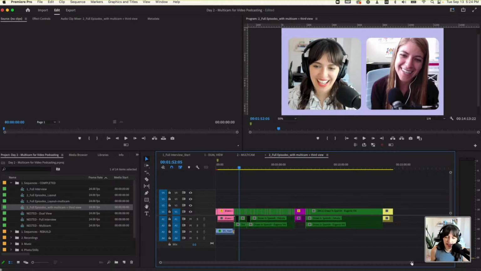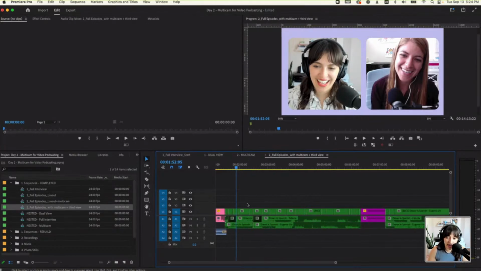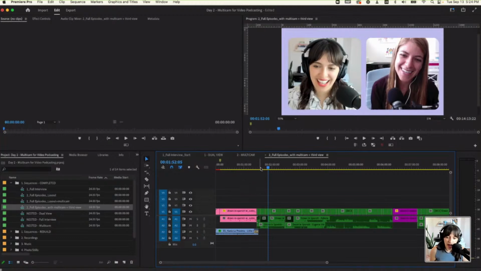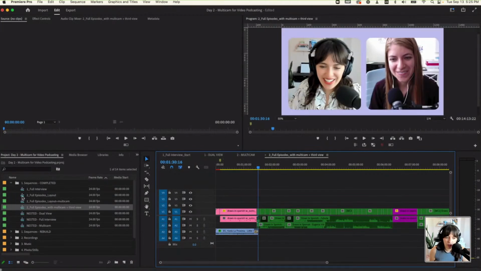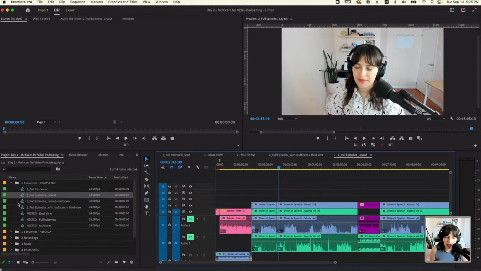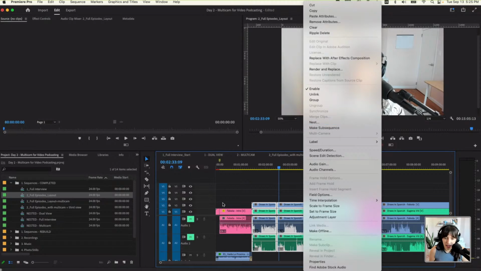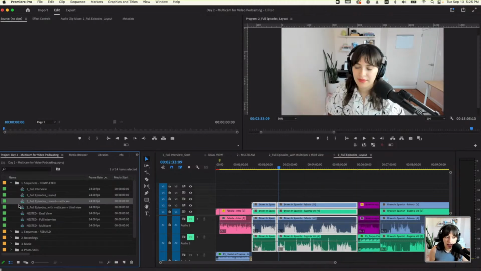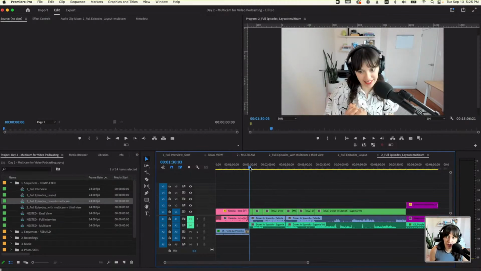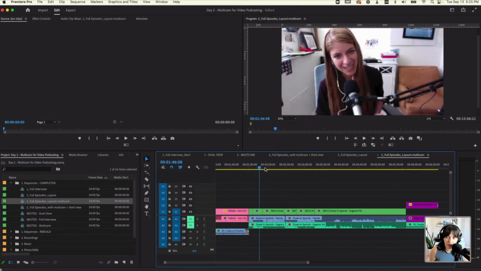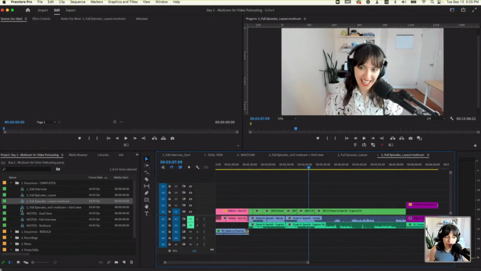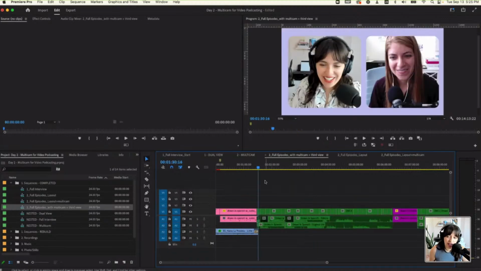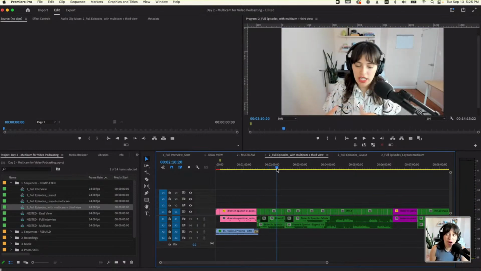Yesterday, in the previous lesson, I showed you the overall layout, and this is what it would look like had I used multicam editing throughout. So originally it looked like this. Then if you do regular multicam just by highlighting, right clicking, nesting and making a multicam, it would look like this, but you don't have that third view. You just have the 2-camera view. And then if you do all that work that I showed you, which is actually pretty easy to do, for the third view, you get this. So I really enjoy it.